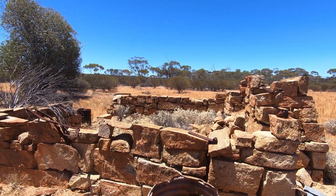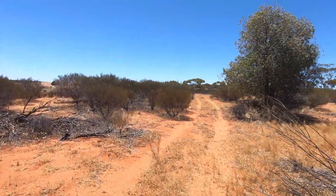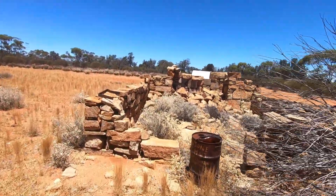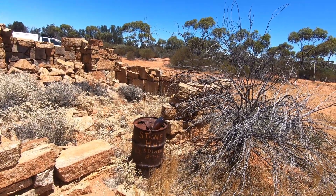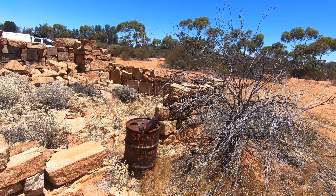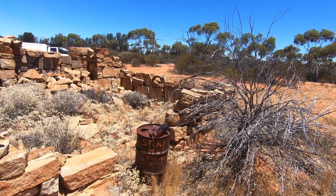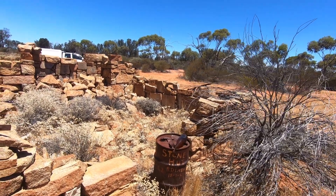I'll have to do some research on it. I don't know the full story, but I'm wondering if it may not actually be Reed's Hut. The reason I say that is there should be something on this drum here — hopefully it still exists. It sure does: Stone hut. R. Dimmer — Rowley Dimmer — 18th of the 7th, 1957. Now Rowley Dimmer was a dogger, a government dogger that worked out here controlling all the wild dogs. I have a sneaking suspicion this is where he lived, and I'm so happy to have actually found it.